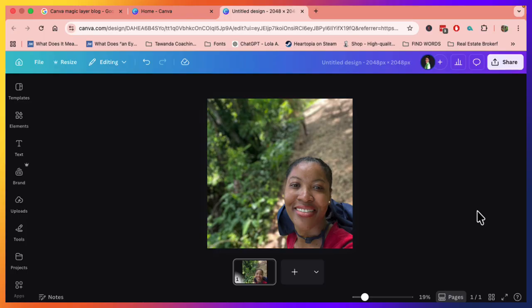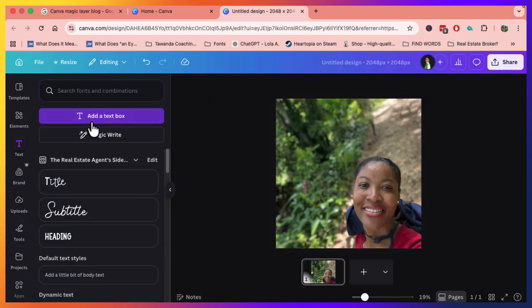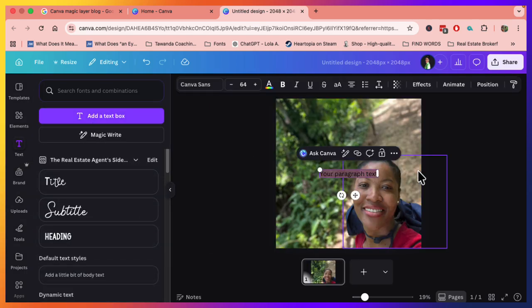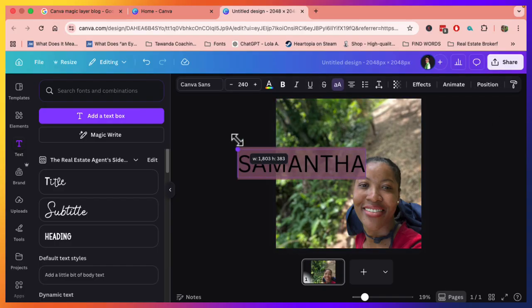Now, since I already have this image on my screen, this template that I'm already working on, I am just going to continue as is and share with you how the effect can be done. So I'm going to go to my text section and I am pretty much going to write my name. I am going to use uppercase.